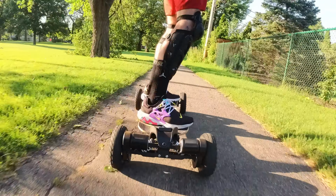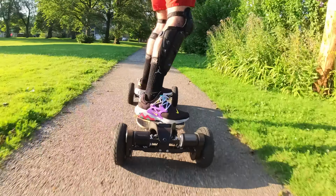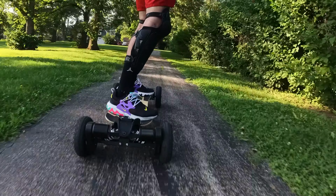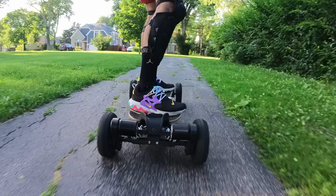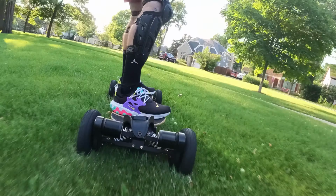However, I truly think it's an ideal board for someone who's an outdoor adventurer that really enjoys riding on long trails. From my experience riding on these boards, it's great when you could just go off a paved path and onto the grass in order to get around people.